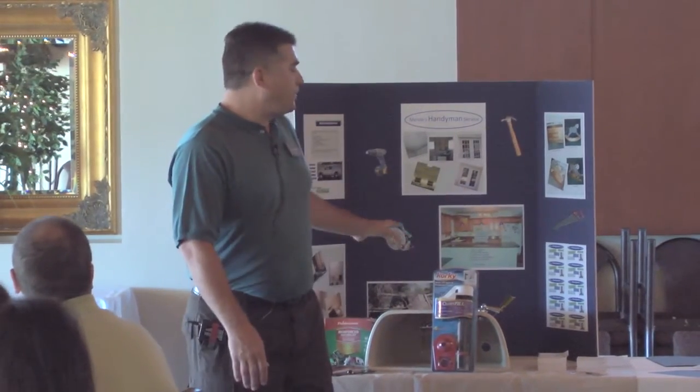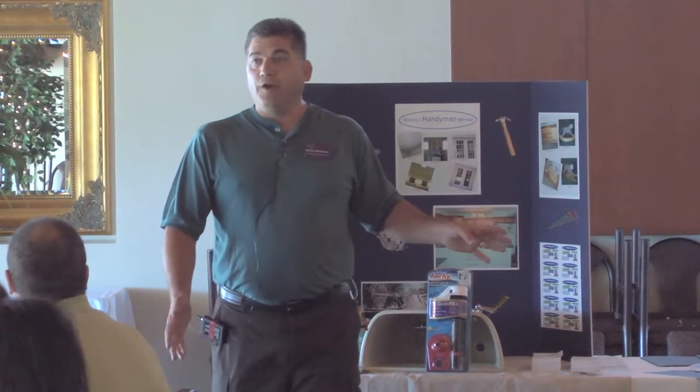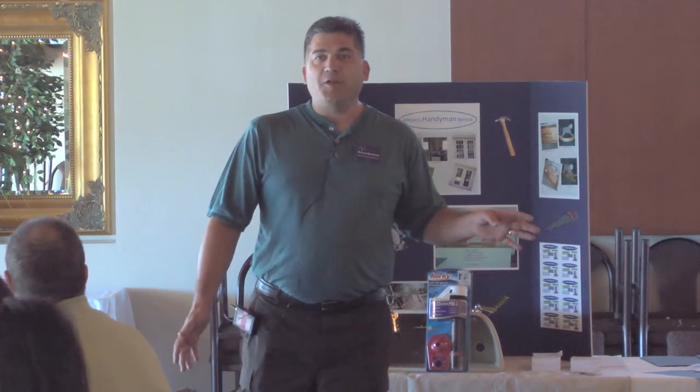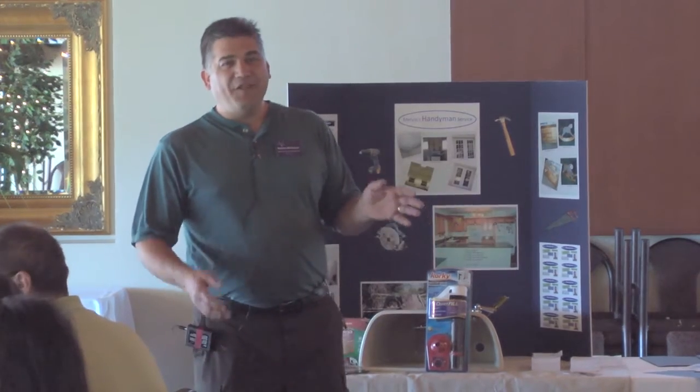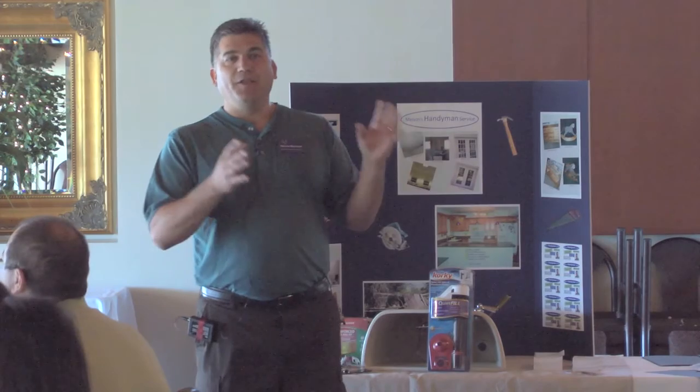But yeah, there's a lot of different styles of toilets and a lot of the new low flows. Speaking of the new low flows, they actually work now. They've finally gotten past that initial point where they didn't do anything. The newer low flow toilets do work and are worth buying.